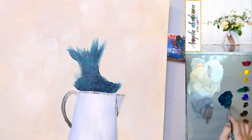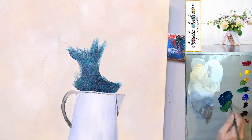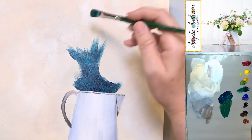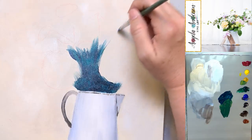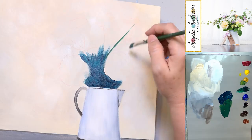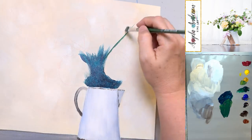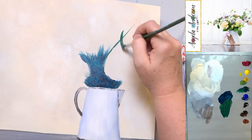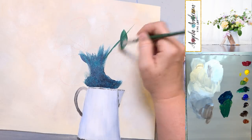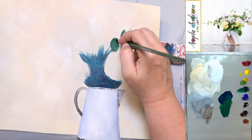And then I'm going to add a little bit of yellow oxide down here. Press my brush nice and flat. I'm going to put in a few stems, so I'm just going to kind of use that edge of the brush to draw in. That might be too thick. I'll use a smaller brush. So let's put in some leaves instead. Put in some rough leaf shapes.